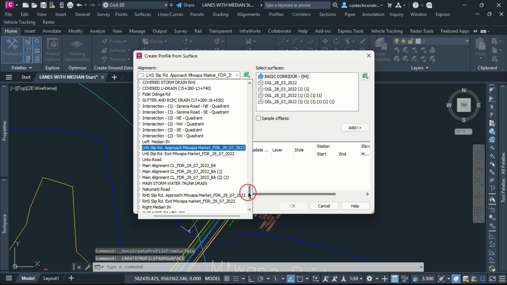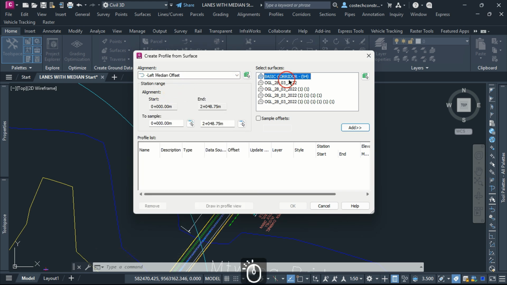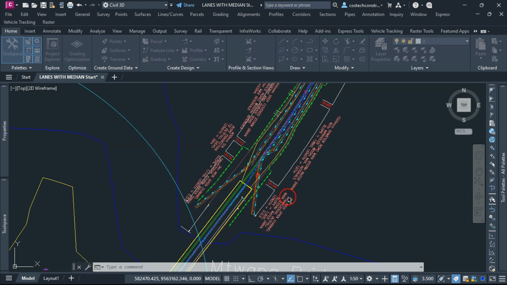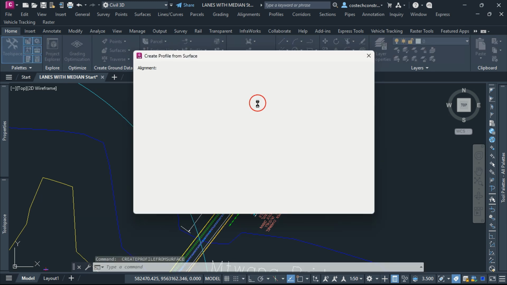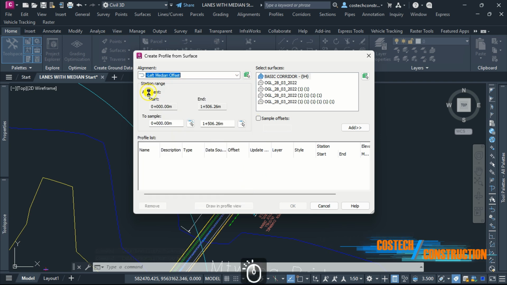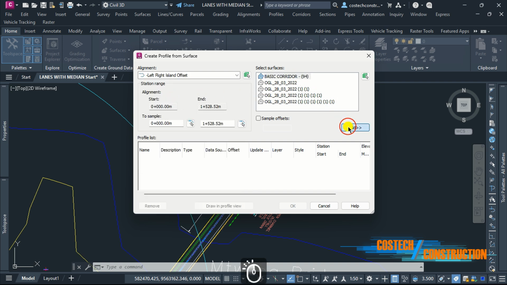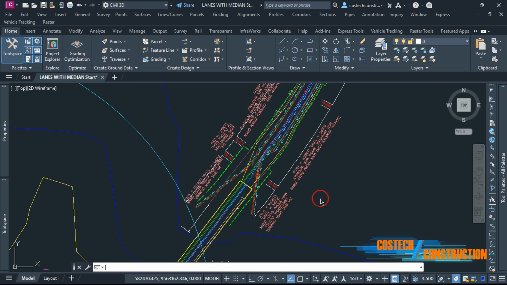I will press space, then select the next offset. Select the left median offset, select basic corridor, add, select this one, then add. Press OK. I will drop here, then go up again, select the next, which is this, add, select this, then we add, press OK.